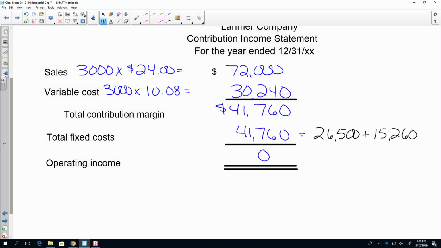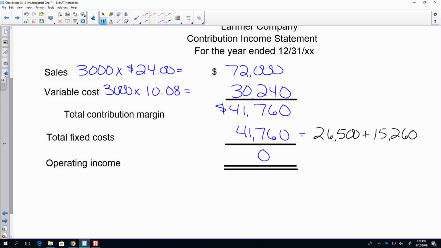It was 58%. How did we get the 58% without having an income statement, though? From the fixed cost. That was the margin per unit divided by the sale per unit. Yes. For the test, you have to know both ways. Sometimes I'll give you the unit numbers and sometimes I'm going to give you an income statement. Your 25-point problem, I'm only going to give you an income statement, right? So you have to know both ways to do it. Does everybody understand what I just did? If you didn't, please let me know.